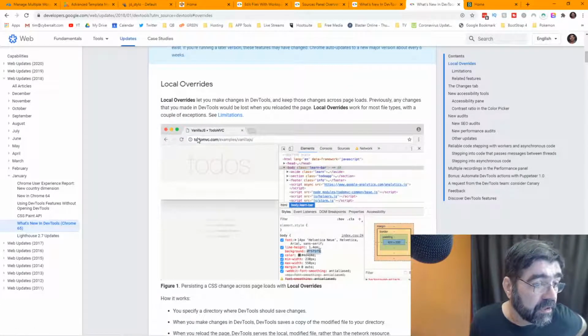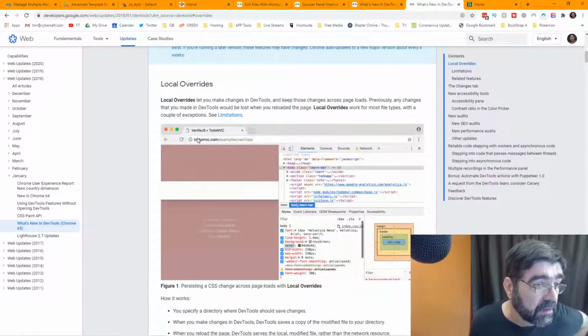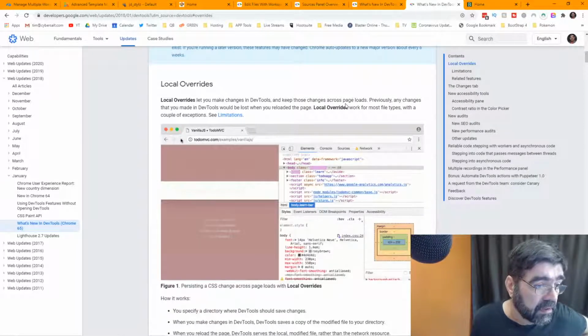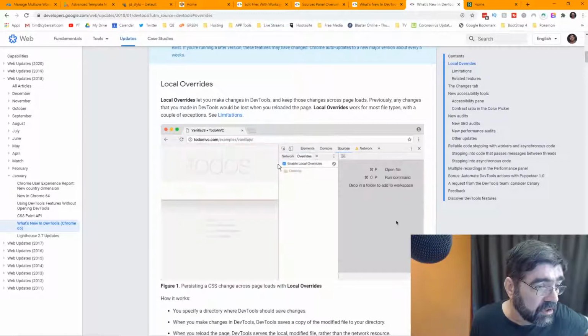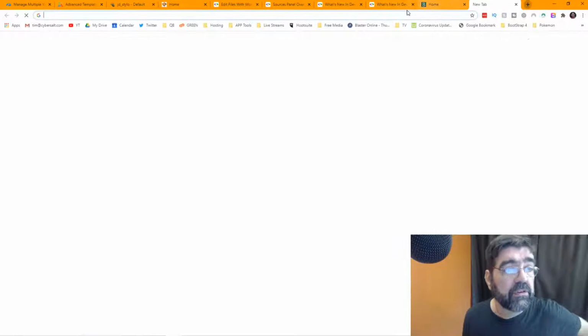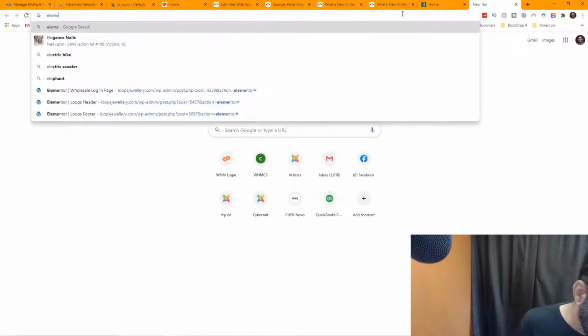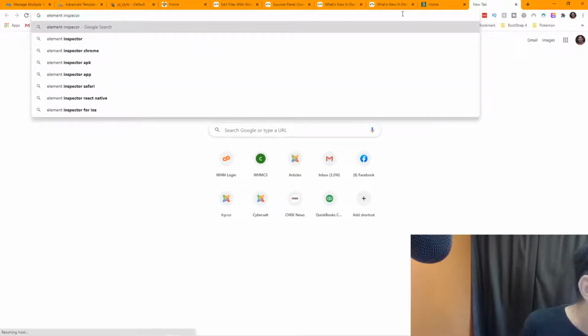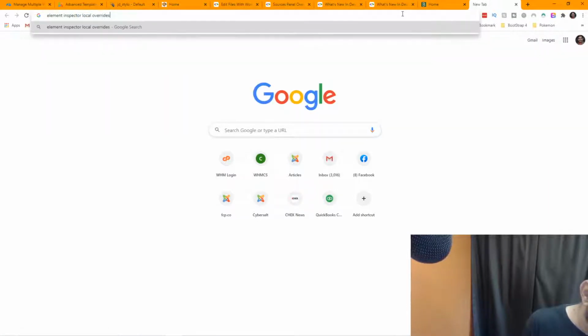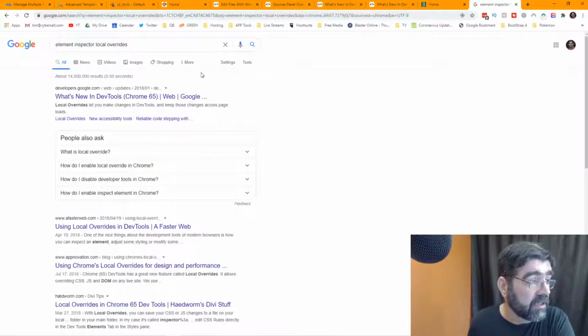Local overrides. Watch their little instruction here. I wonder if there's a YouTube video on that. Element inspector. Overrides.